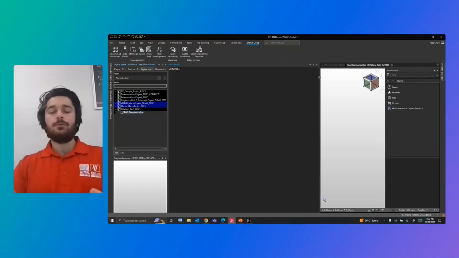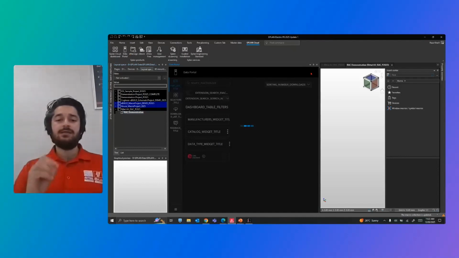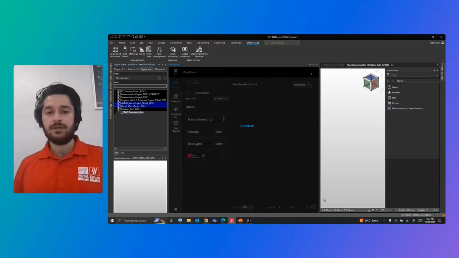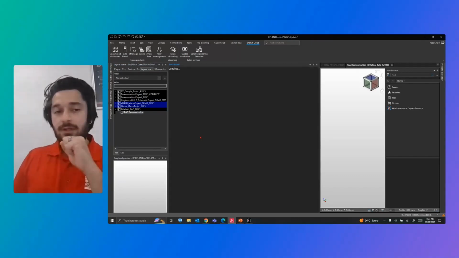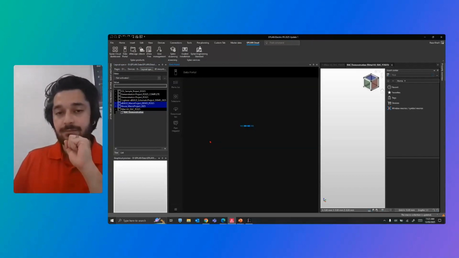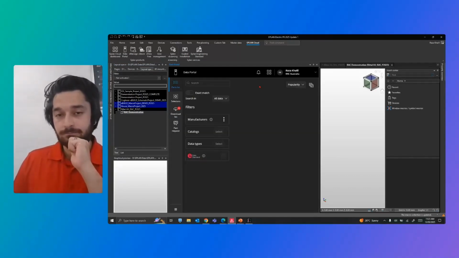I can open the Data Portal in my platform or in a web browser as well. Same thing. One thing you will note immediately, the moment it opens up without any filters, I'm going to have over 2 million parts being recorded. So give it a second.